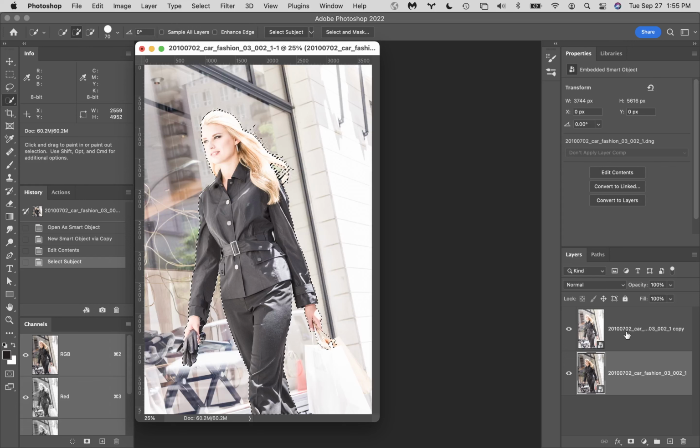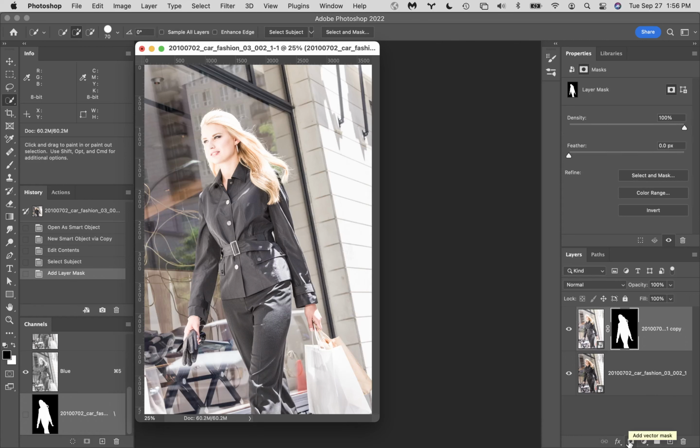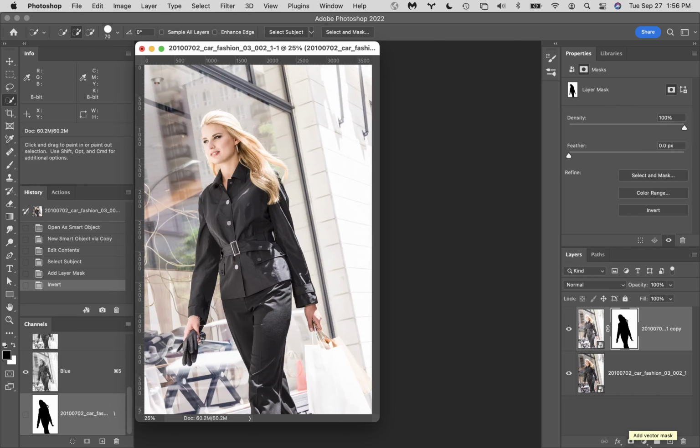I'm going to turn on my top layer. I'm going to select my top layer, and I'm going to click on Add Layer Mask. And this has now done the exact opposite of what I want it to do. It's actually showing now the darker version of the background and the lighter version of the girl. So simply hit Command-I to invert the mask. And this is how I would begin to actually process this out. I would probably go in and reprocess it to pull some of her hair back, but this is basically where we're going with this.